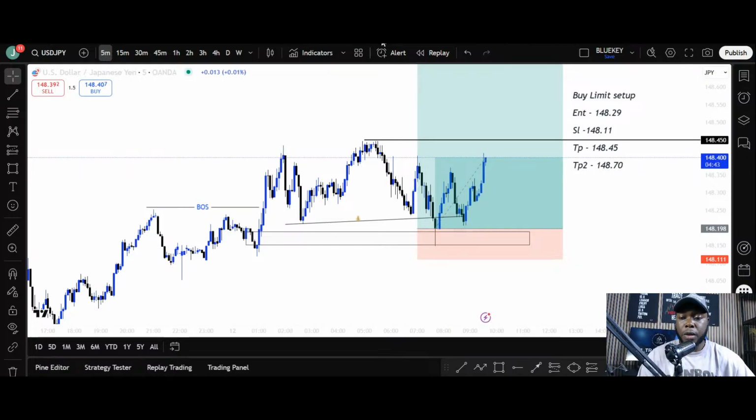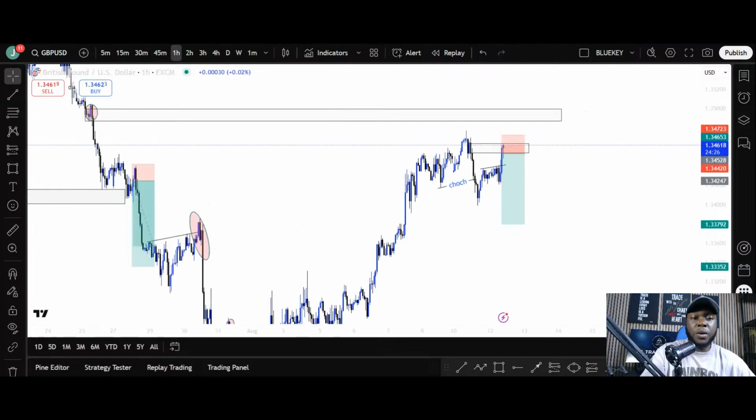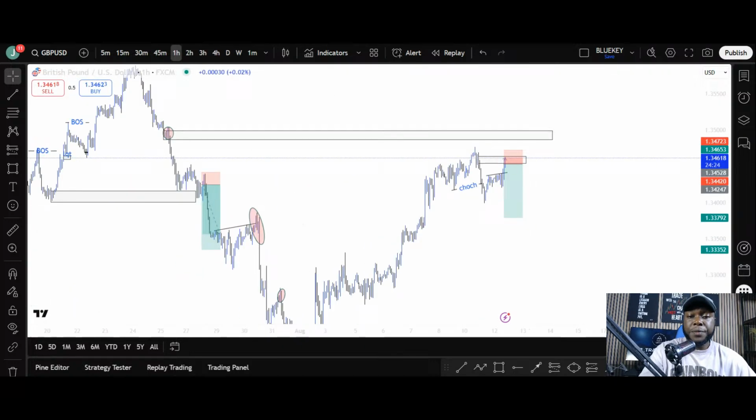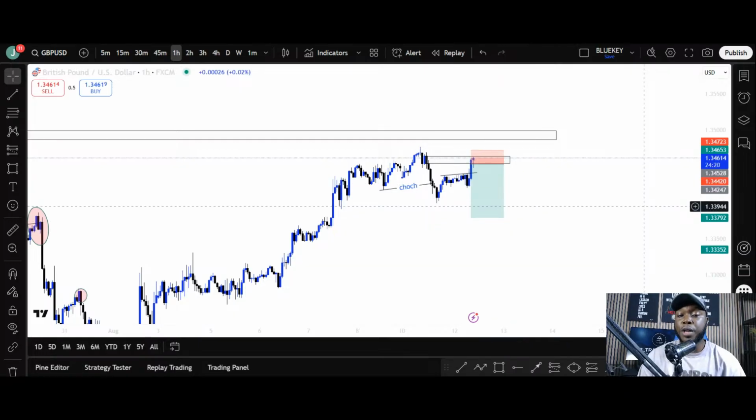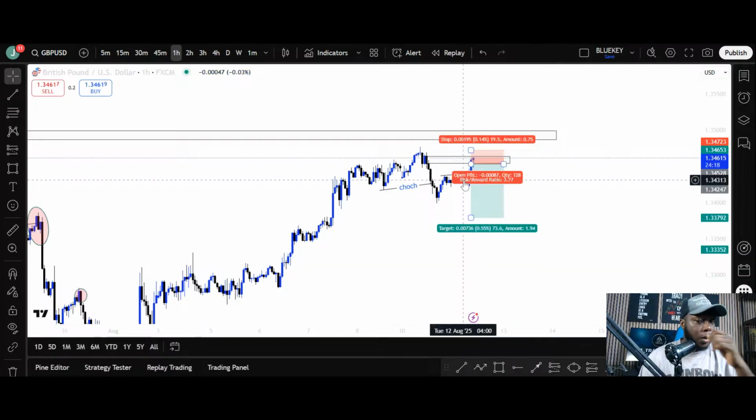Yeah. So I'm going to switch to the next pair that we are trading currently. This particular setup, GBP USD. This one I sent out to, I think, my VIP. Please, I'm on GBP USD now. Let me know if you're on this chat right now. So GBP USD is still on drawdown. My trade is active, but we're on drawdown.